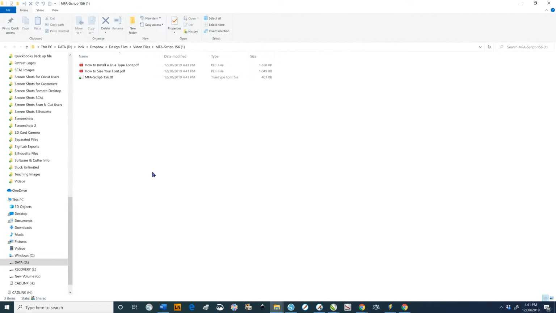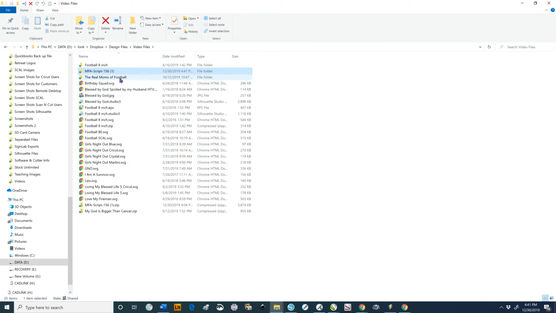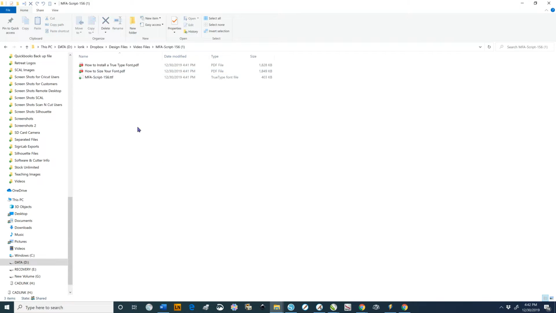What this does is create a duplicate file within the folder where you saved the original zip file. So this one has a zipper, and here's one that no longer has a zipper on it. That's the folder that you're going to want to go into. In this folder, I have a couple of different files available.